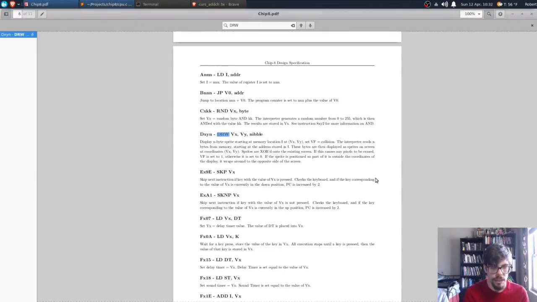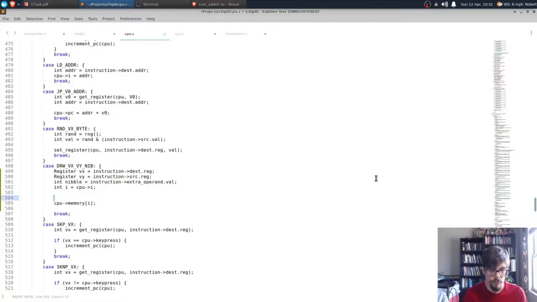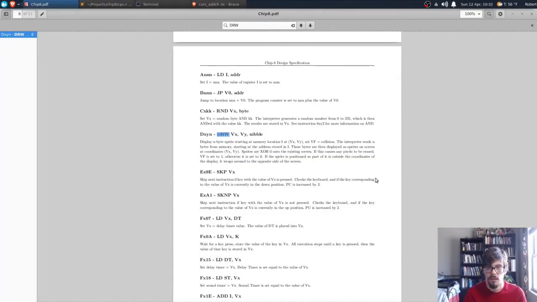So we're going to be copying whatever's at the address at I, and we're going to start putting it into the frame buffer. The interpreter reads bytes from memory starting at the address stored at I. So we have the address at I, and then they're displayed as sprites on screen at Vx, Vy.